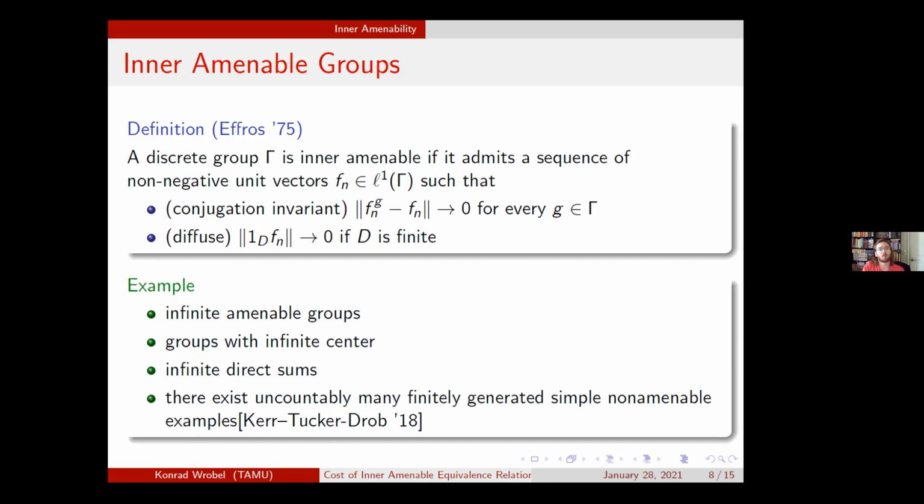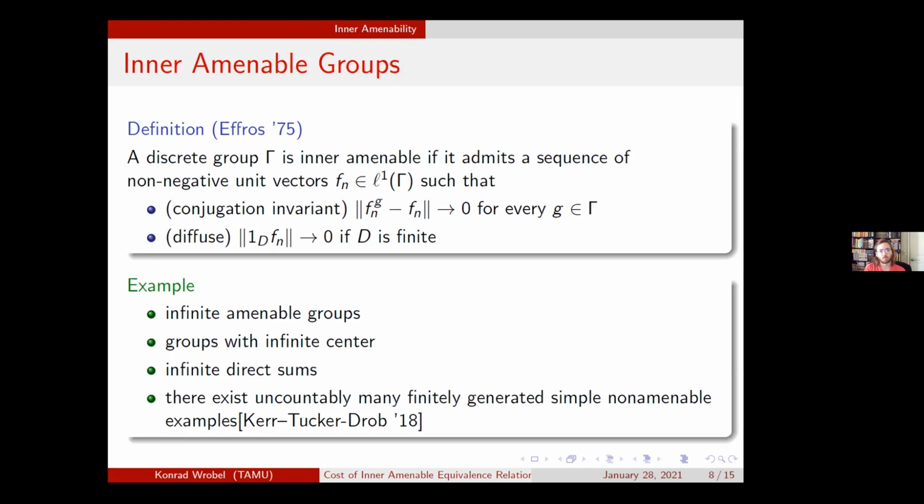And you mean uncountably many means they are not isomorphic? Yes, there exist many non-isomorphic such examples. I guess maybe I can say a word or two about how these come about. These come about from studying the topological full groups of actions of various amenable groups, and I believe using entropy of those actions as a distinguishing value. So something along these lines distinguishes these groups up to isomorphism as well.